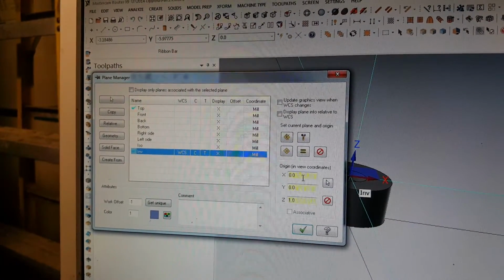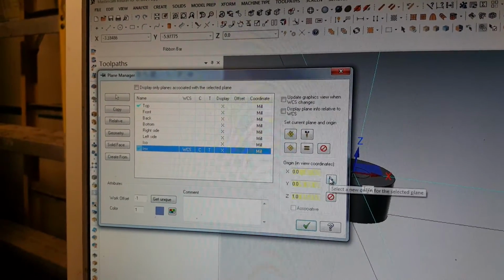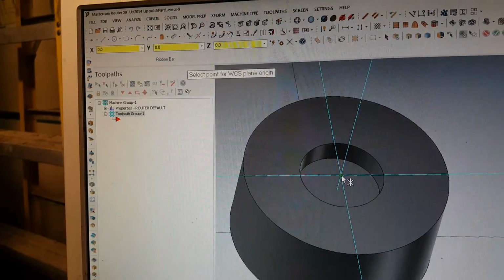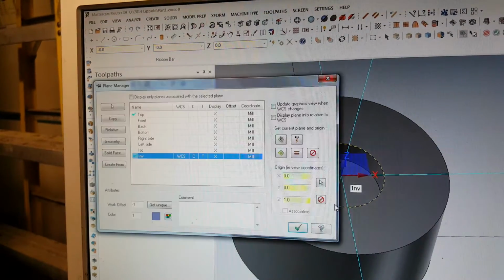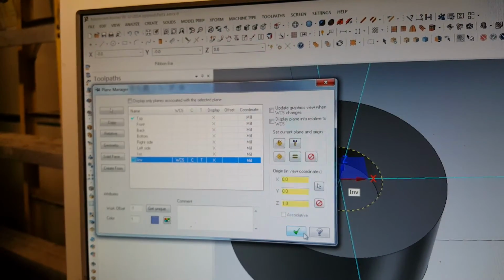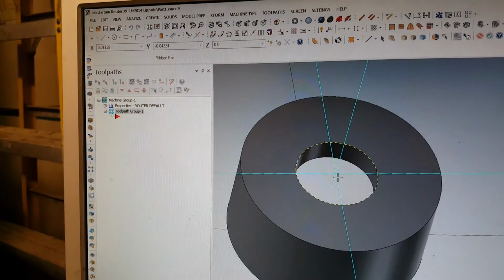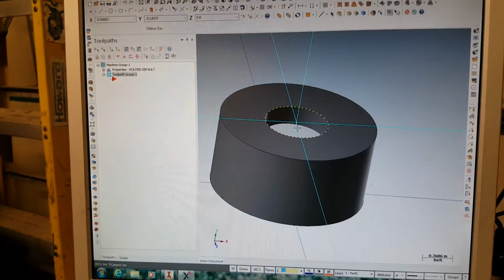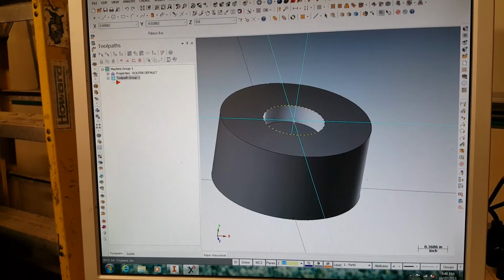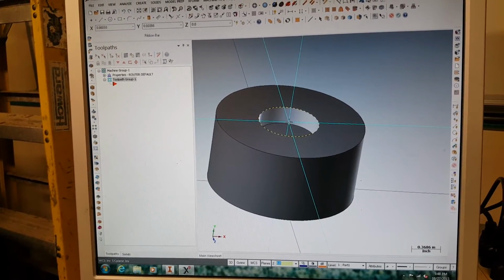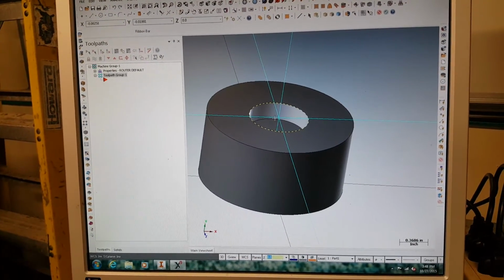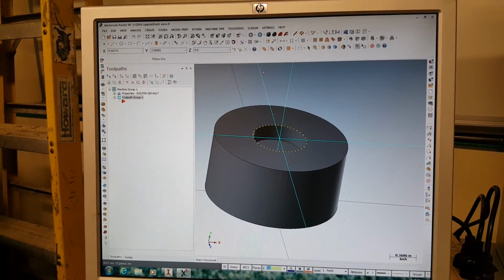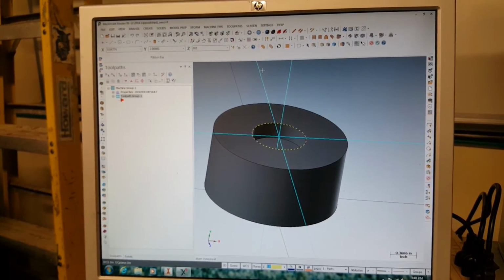We can actually type in an XYZ coordinate here, or we can just select one on our part. I want the center of this arc, so I can click there, and it sets our XYZ to be the center, and it would set our origin to that location. So from now on, when we make a toolpath, this is our zero point, and everything will be referenced from that point. So that's how you change the World Coordinate System for a part from Inventor.